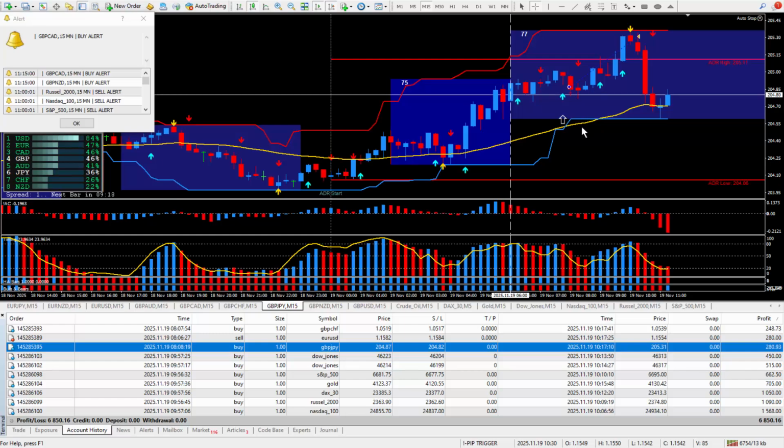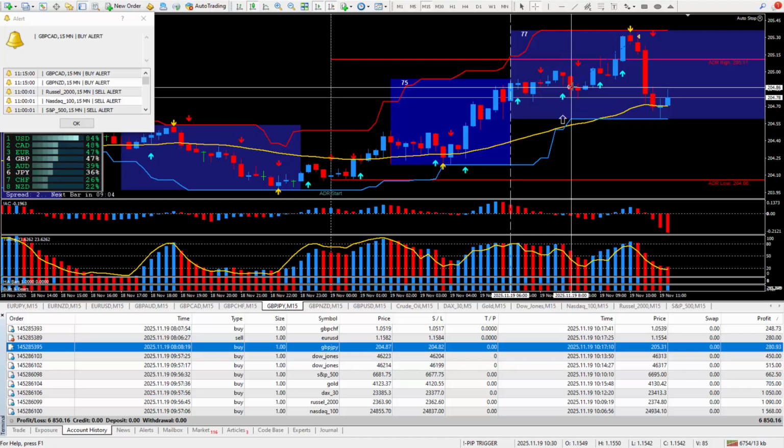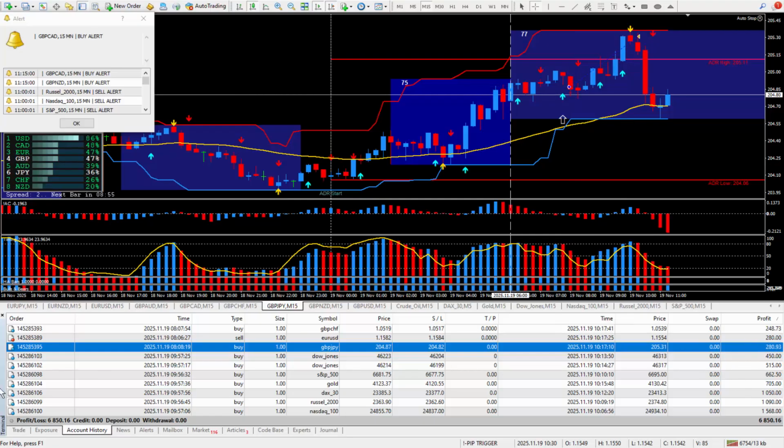So we had the gold arrow here. So remember, every time you get a blue arrow, you can buy 1, 2, 3, 4, 5 entry points. So I took it on this entry point right here, and I closed it out here just being happy. Looks like with 43 pips, and that paid out $280.